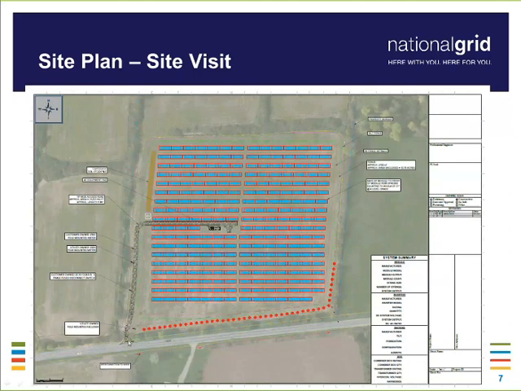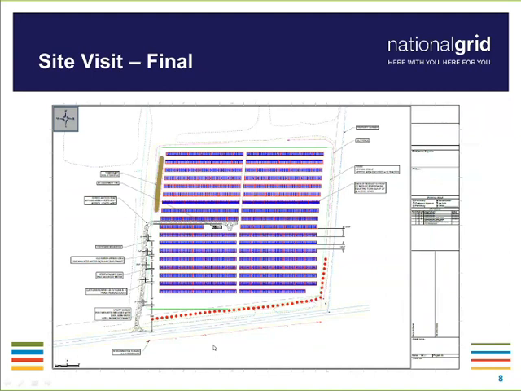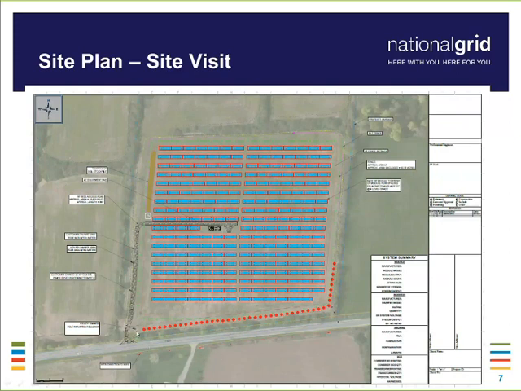And again, you'll have all this information staked out in the field, so when we get out there, we'll be able to see how all this lines up. Then once the site visit is done, you can go back and revise the site plan into its final format. And as you can see with this one, there were some revisions made. This pole line now is on the right side of their driveway. If you recall in the previous one, it started out on the right side and then moved to the left side.